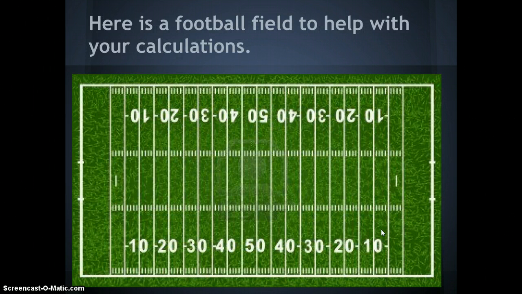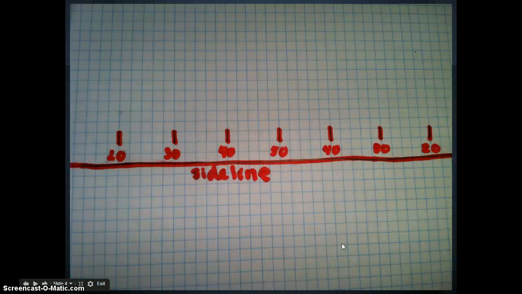We used this picture of a football field to help with our calculations. As you can see, it must start on the 20-yard line and end on the 20-yard line. We thought the best way to go about solving this would be to draw a picture first, and then use the picture with all the requirements from Mr. Rosalie to write the equation. We started by drawing the front sideline, and then all the yard lines that we would need.